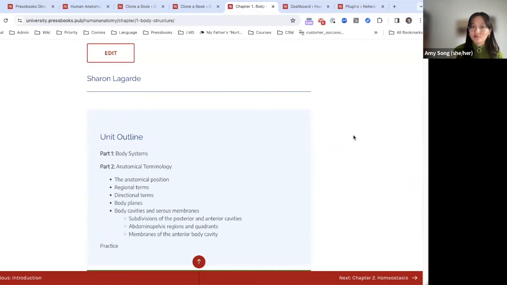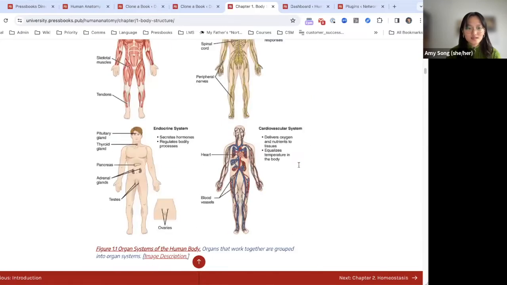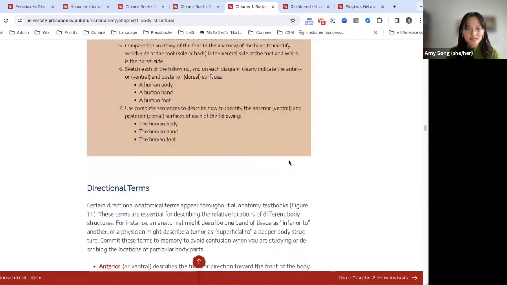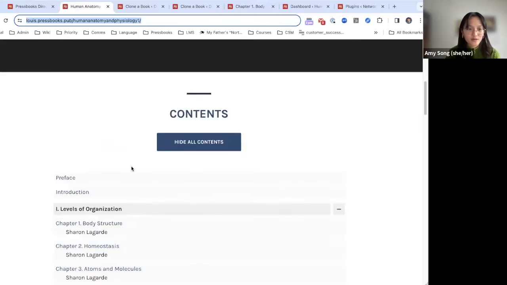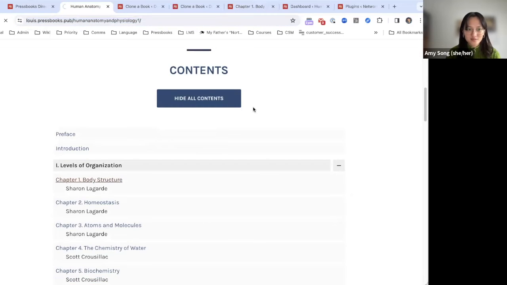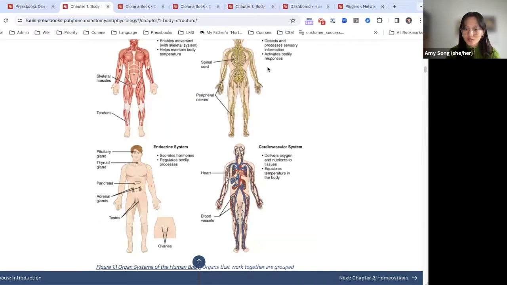In my case, for this book, because it was CC BY, I'm allowed to make any modifications that I want, so long as I credit the original authors of the book as having been the original creators. So you can see here that this book looks awesome, and it's exactly what I'm anticipating or wanting it to be. And it looks identical to this original chapter as well, which is super cool.